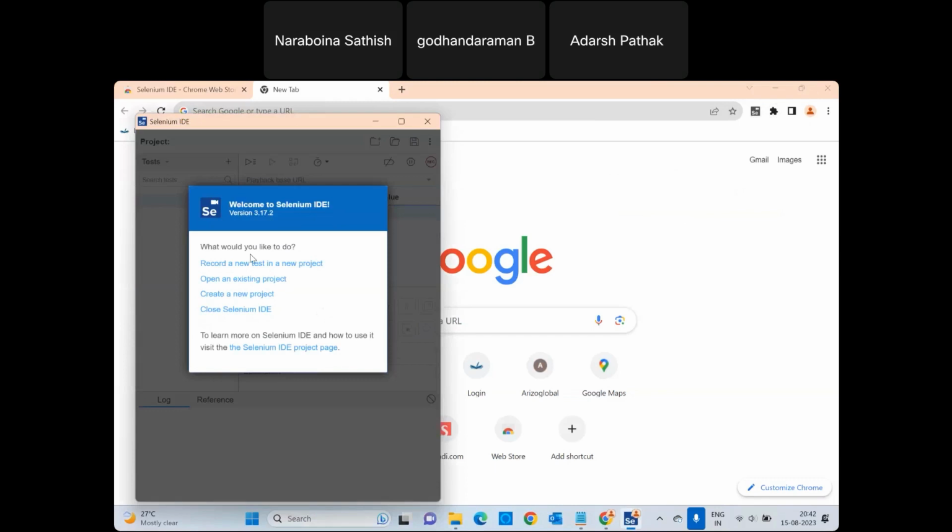When I open Selenium IDE, everyone, we have 4 options: record a new test in a new project, open an existing project, create a new project, and close Selenium IDE. Now I want to use the first option, record a new test in a new project.